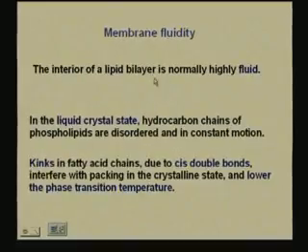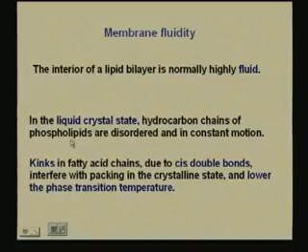Now, when we speak of the interior of the lipid bilayer, it means we are speaking about the hydrophobic tails. Okay, that is what the interior of the bilayer is. The exterior of the bilayer is the polar portion, the polar head groups that form the inside and the outside, and the interior is highly fluid, and we will see how that fluidity occurs, why it occurs, and what is its usefulness.